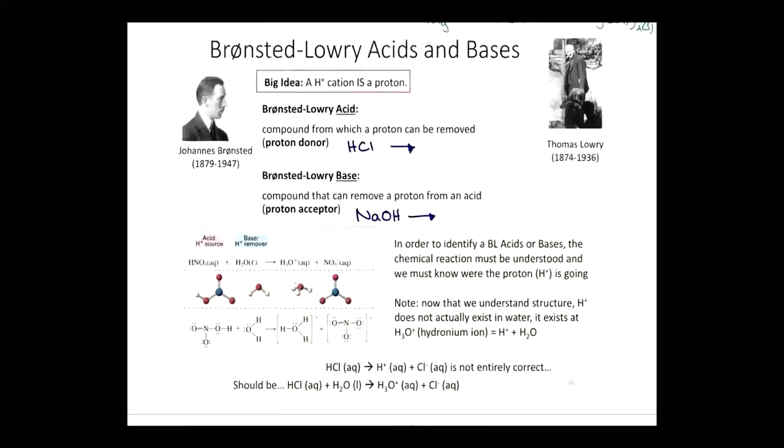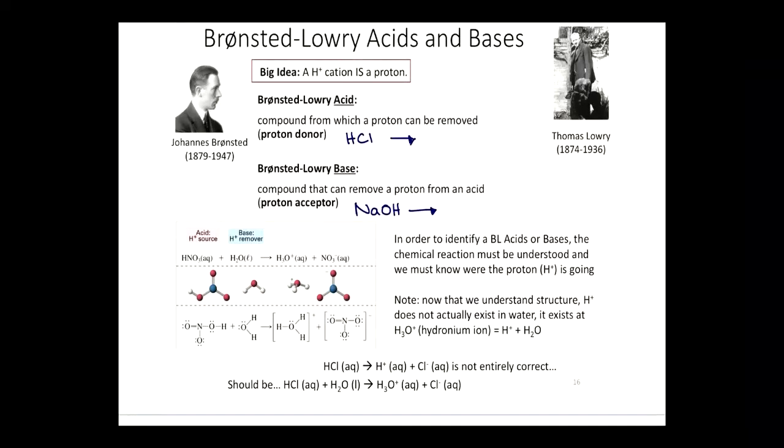Okay. All right, Lewis acids, Bronsted-Lowry acids and bases will still come to the same conclusions. Like HCl is an Arrhenius acid, it's a Bronsted-Lowry acid, it's a Lewis acid. It's just how we look at it is a little bit different, right? So we want to change kind of our perspective. Bronsted-Lowry acids and bases focus on can the substance donate an H plus or can it accept an H plus? That's it. Can it donate or can it accept? That's what we focus on, right? We're not just thinking about H plus and OH minus. No, we're thinking about accepting and donating an H plus.